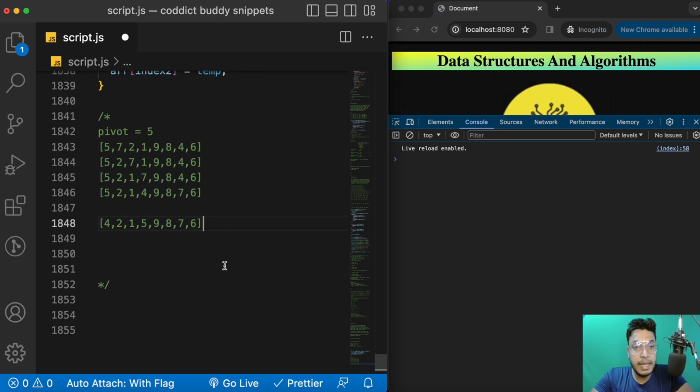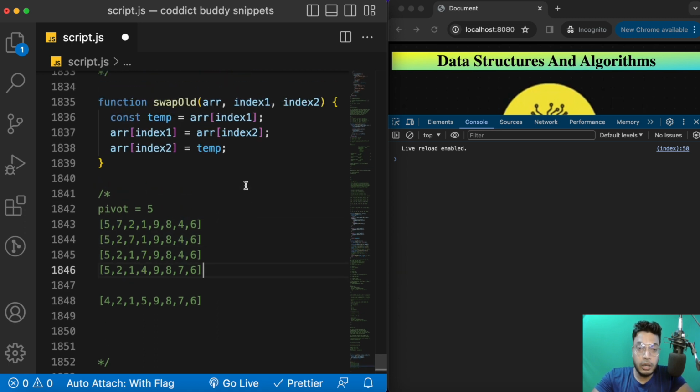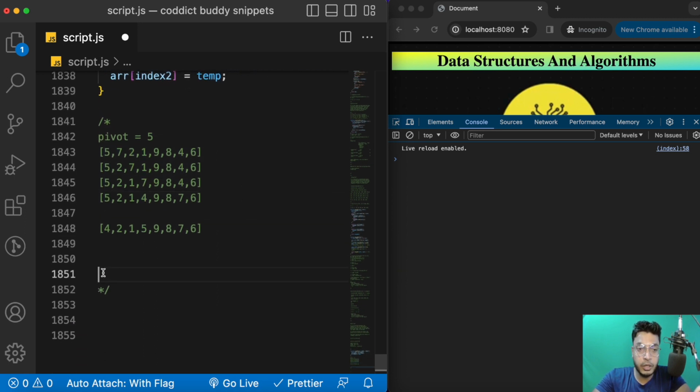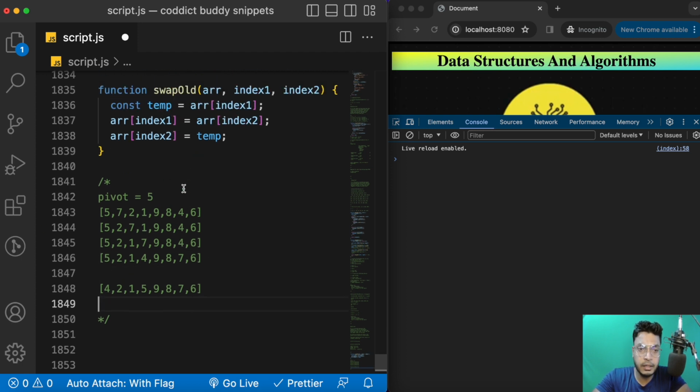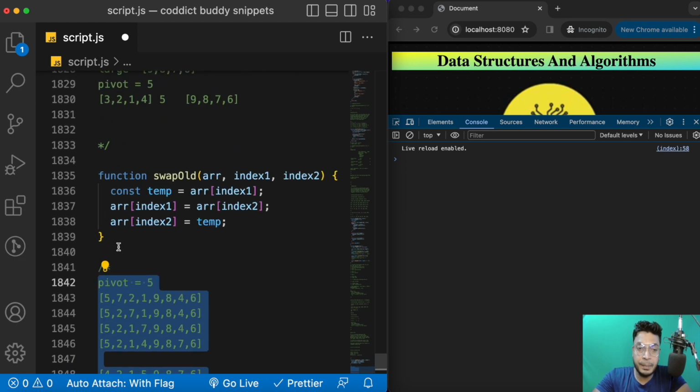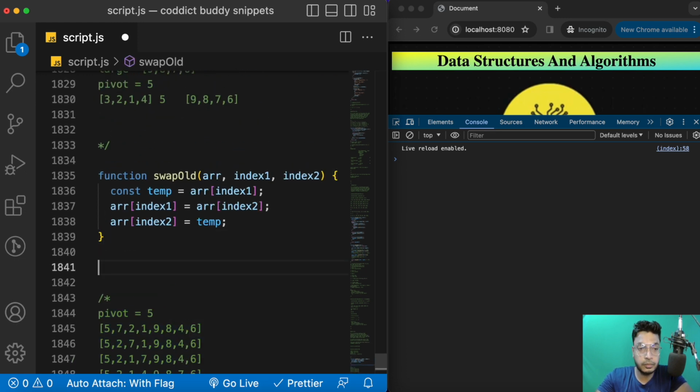Okay, so let's quickly implement this. I hope you guys understood what we are going to work on. If not, make sure to watch the previous video, because there I've explained how it works. This portion also I've explained, so we are going to particularly work on this thing. This is a swapping logic. If you want, you can write it down. So I'll start working on the helper function.